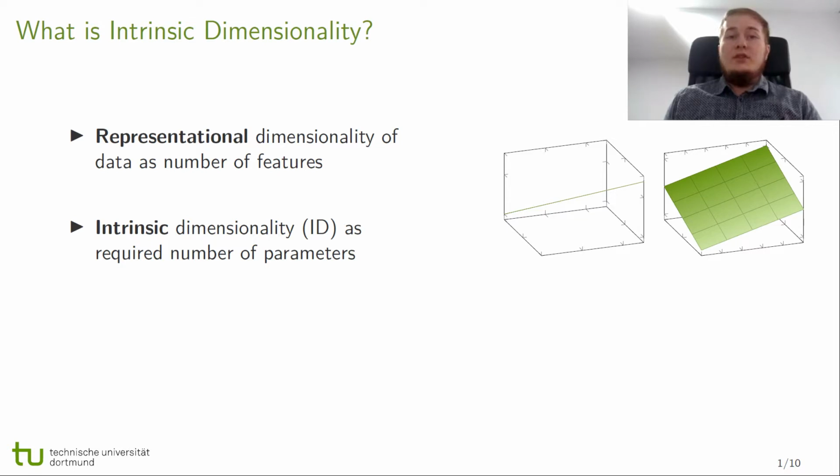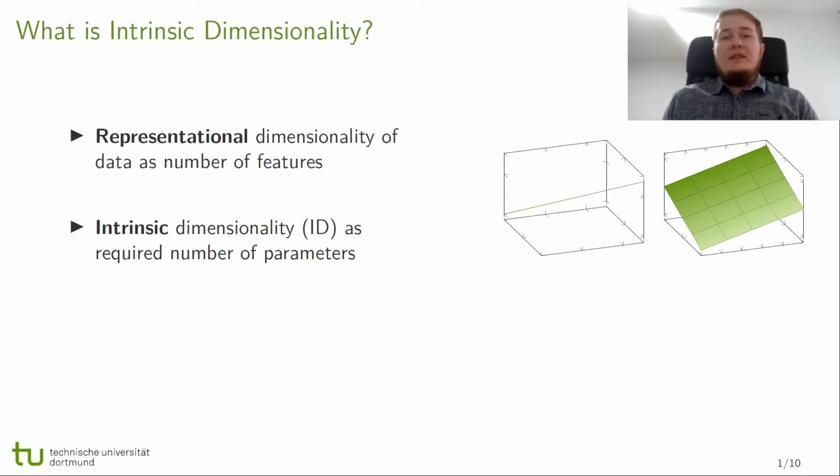To further differentiate the terms, the number of features is called the representation dimensionality in this context. Where the intrinsic dimensionality is supposed to be the minimal and innate number of parameters that are required to fully discriminate between any points in the dataset, the representation dimensionality is the number of features that we observe. Even though the intrinsic dimensionality could theoretically be larger than the representation dimensionality, it is in most cases assumed to be smaller, since additional dimensions would need to be made up.